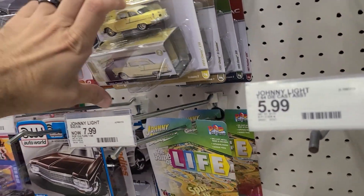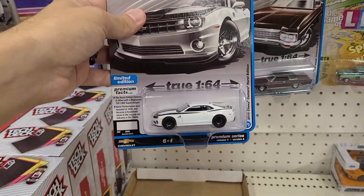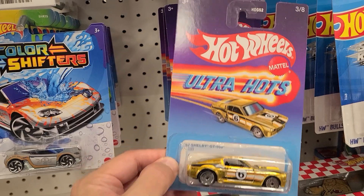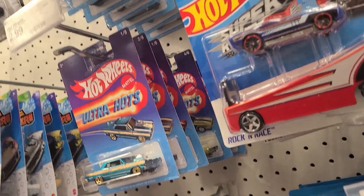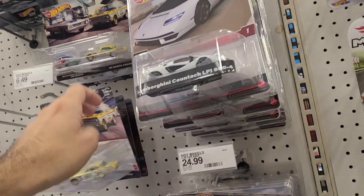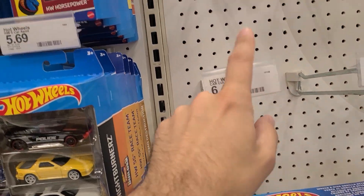Looking over here there's the Shiny Lightning and these square box ones. Model Worlds looks like just some peg warmers. I really do like this thing but not today. Shelby GTR — Ultra Hots — is this the same series? Yeah, this is the original series with the Civic but there are no Civics here. Two-packs looking pretty much the same, and the 1:43 cars premiums are totally empty.